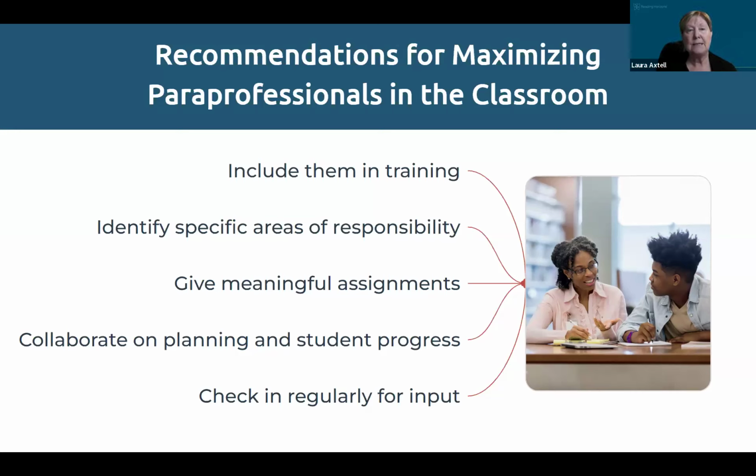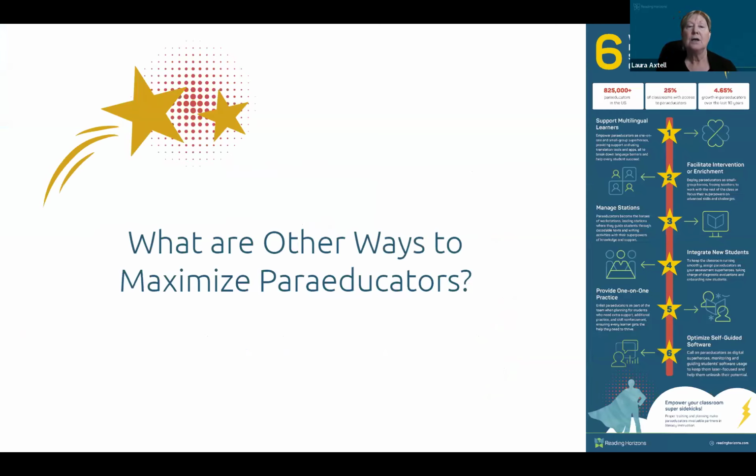The more we collaborate together in planning and scheduling and looking at student progress, the better this can work. And then checking in regularly for input. I know that many paraprofessionals don't feel valued. Nobody ever asks for their opinion. Nobody really treats them as a professional. And that doesn't mean intentionally, it's just that, oh, they're paras. And I think really changing the mindset of how we view them and their value in the classroom can make a huge difference.